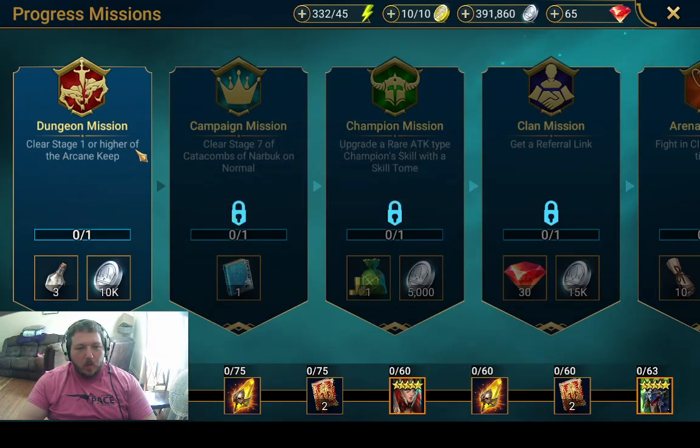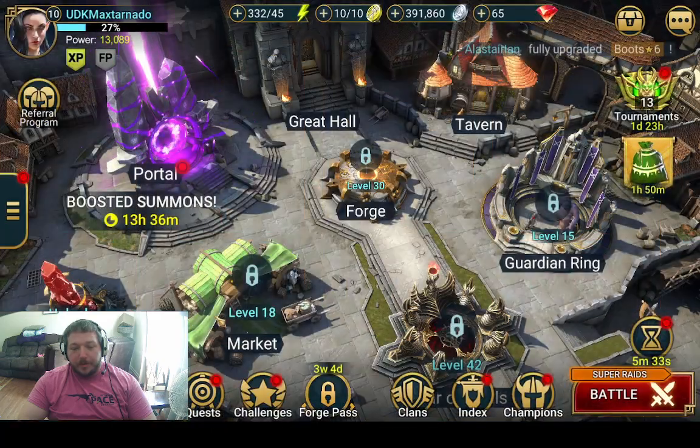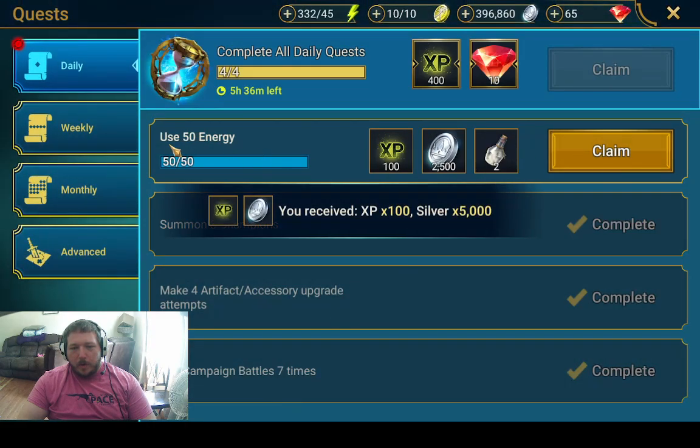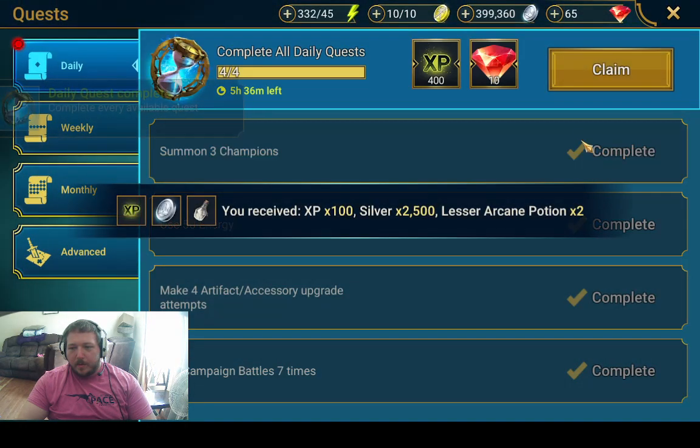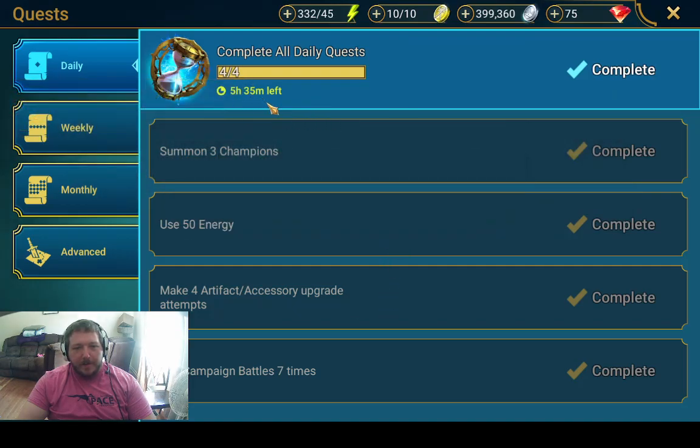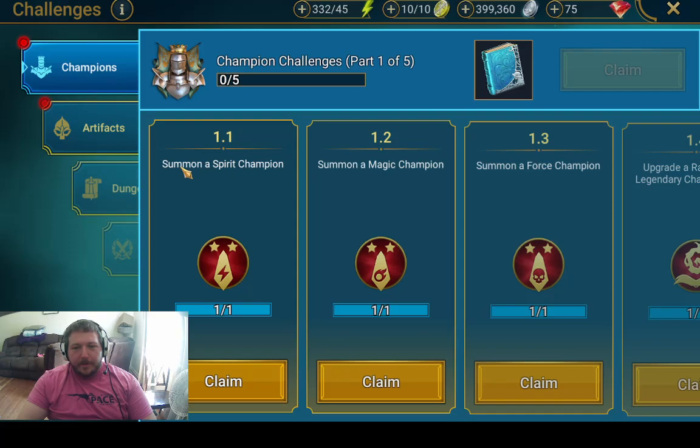Clear stage 1 or higher of the Arcane Keep. So now it's going to have us starting to go through the dungeons, right? Before we do that, we're going to go ahead and go back to our Bastion and go to quests and complete our quests because we are done with those and we don't want to forget to claim them because we have 5 hours left. And we're also going to take a look at our challenges.